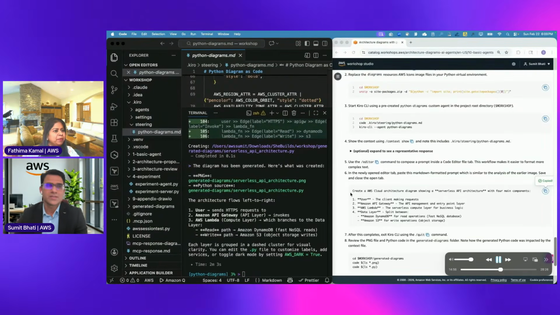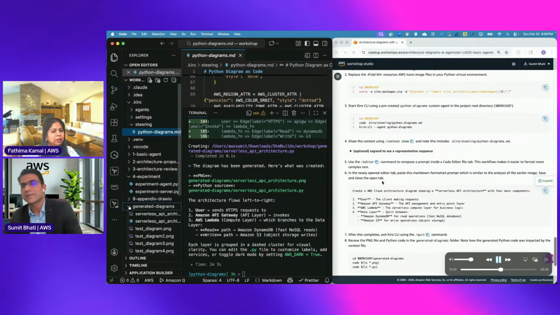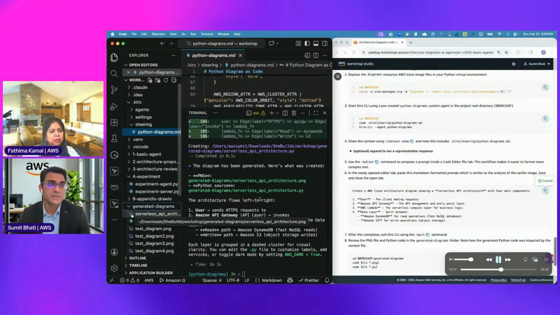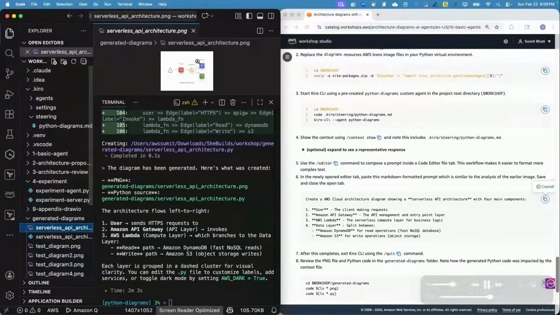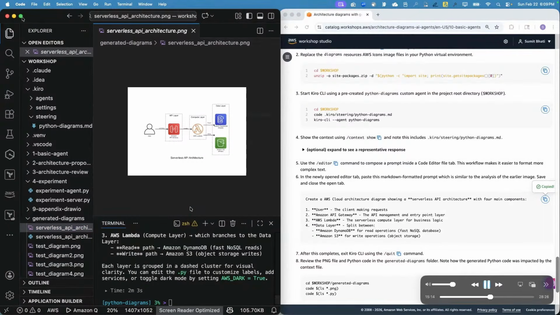All right, let's see what it creates. Okay, let's hope it's running. So I come here, and this is the serverless API architecture PNG. Let me make it bigger so that you can see.